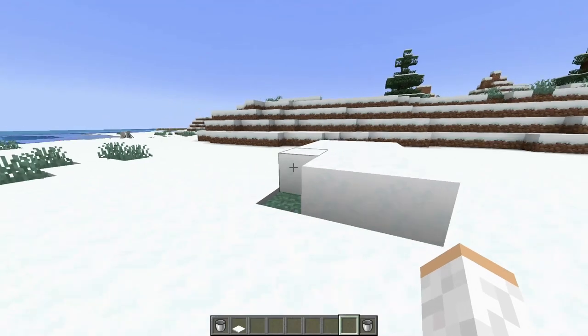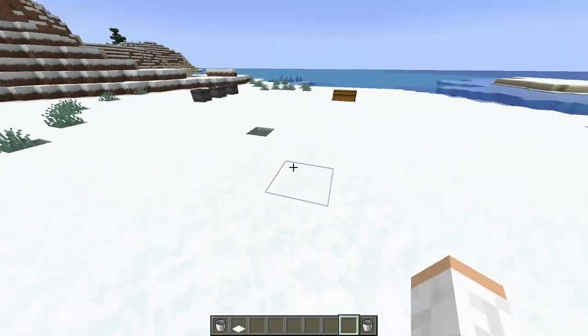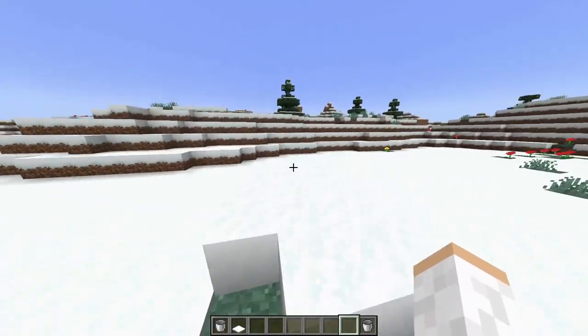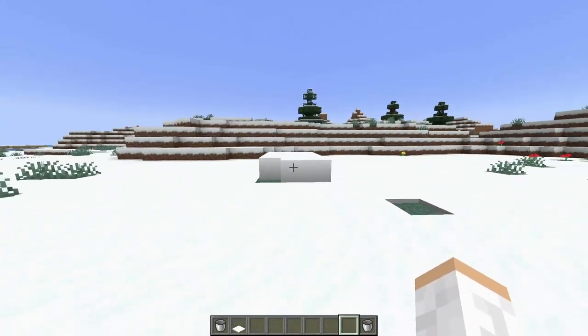Make sure to have all your armor on to resist it, and make sure to have the boots on to walk on top. So yeah, when those mountains come out, it'll be quite adventurous, and you'll be able to put on your leather boots and adventure and not sink in the snow and die.